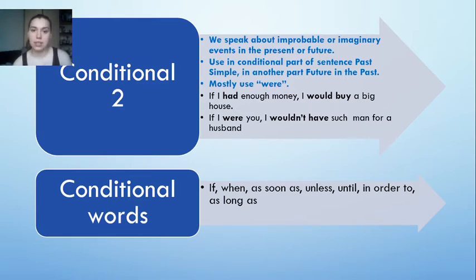It is very important to me that you understand why we speak about probable events and use the first conditional, and where we speak about imaginary or impossible events. Especially, we speak about both of them at one time, but you know how to separate them. What is possible, and that's why we use the first conditional. And what is totally impossible, that we cannot even imagine, that's why we use the second conditional.